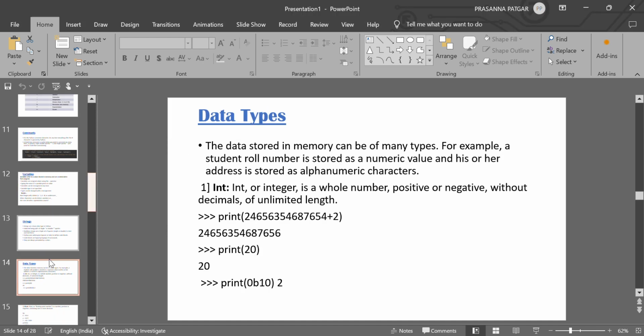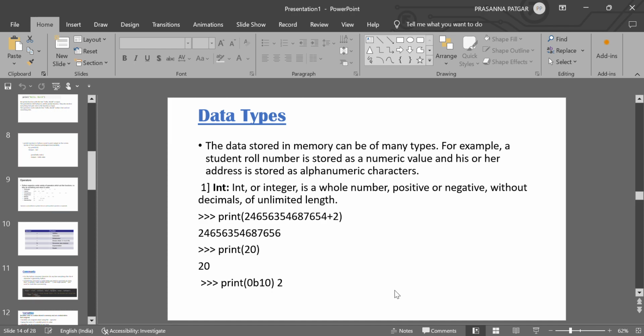Now before going to data types and all, we are going to see a quick practical of Python. If anyone is attending this session on mobile, you can download an app for programming.